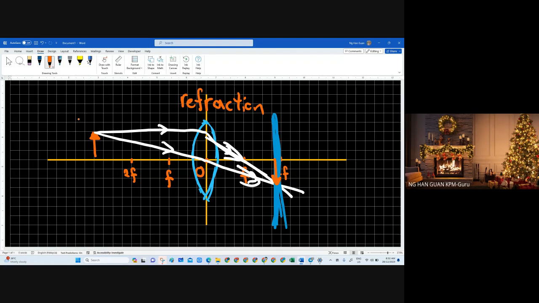So this image, we call it a real image. This image is called real because it's the image formed by light hitting the screen, the image projected on the screen. But the image formed by virtual light, where there is no light hitting the screen, is different. Because the virtual light is concentrated and forming the image, we call it a virtual image. It's an image that we cannot project on the screen, but the image still appears there. It just appears in virtual space.